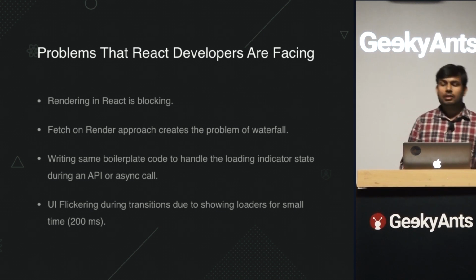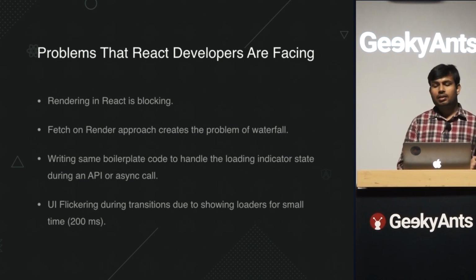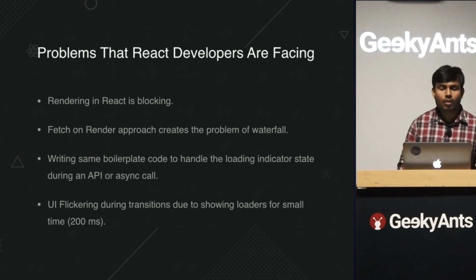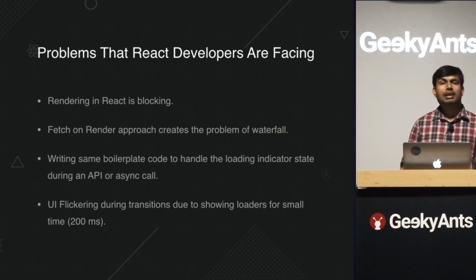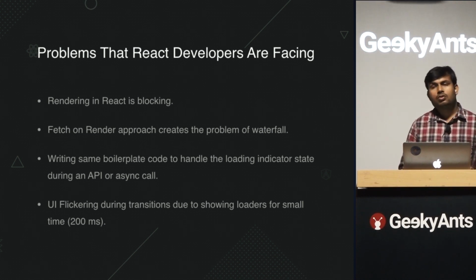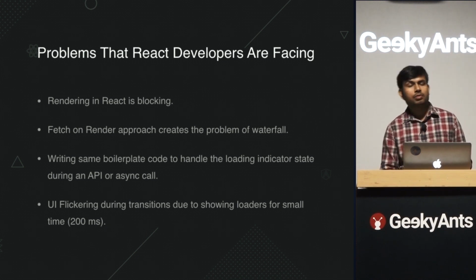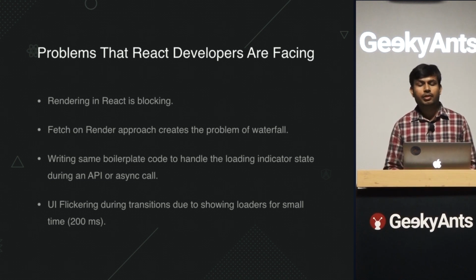So currently it creates the problem of waterfall. Third, in every React app we use lots of APIs which are asynchronous in nature. So we have to handle the loading states by using states and promises, which is a lot of boilerplate. So we have to repeat it again and again. We will handle this problem using Suspense later.